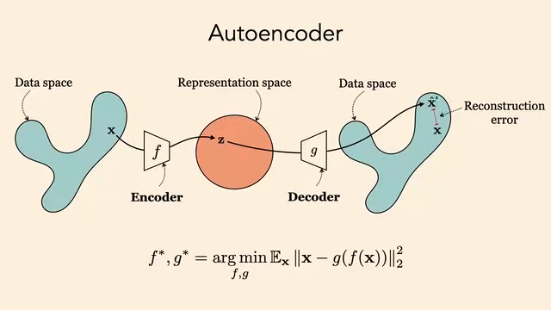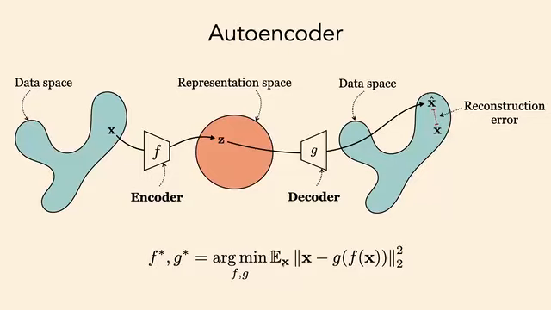OK, so here's our objective function. We're just going to say that we encode x into a lower dimensional format and decode it back to the original dimensionality, and that should be an identity. G of f should be an identity. And that should just be reconstructing the raw data x, in expectation over the training set. OK, so that's an autoencoder.